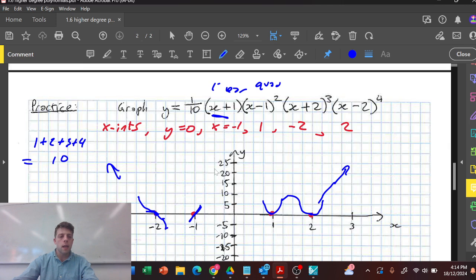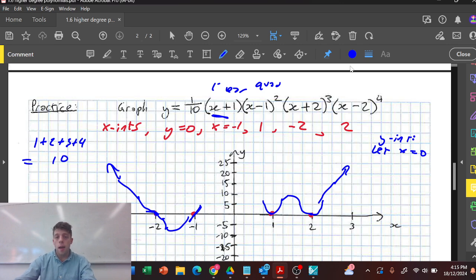I don't know exactly what it's going to look like. That will get you almost full marks. The only thing missing is we always need to include our intercepts. So what we'll also need to include here is the y-intercept. How do we find the y-intercept? Well, we need to know when x is equal to 0. The value of y corresponding to that is going to be the y-intercept.